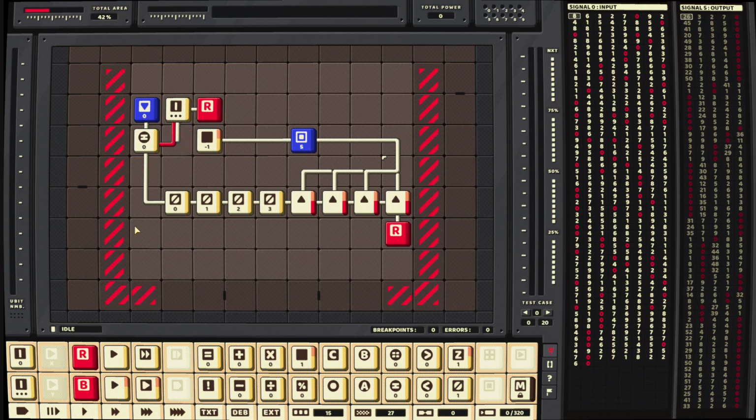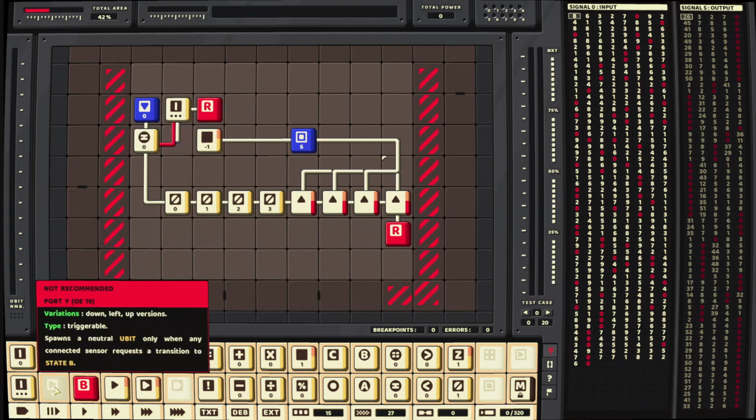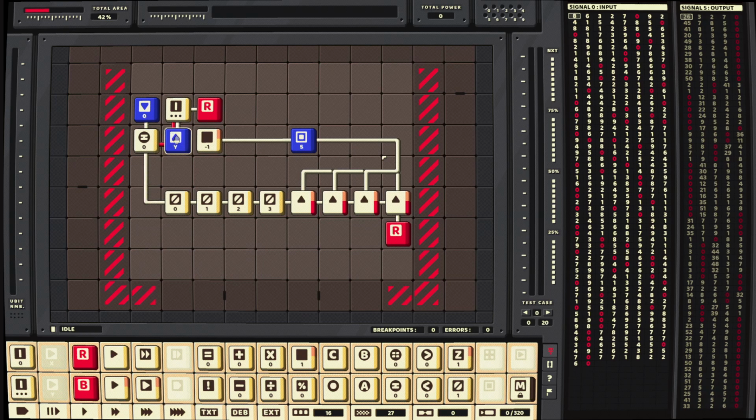Oh, is this just maybe a matter of the... Okay, let's just try this. No, this is too slow. Although, maybe I could make that work by spreading out the conveyors.